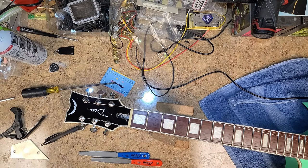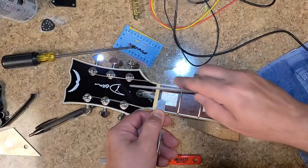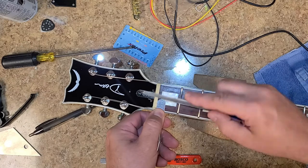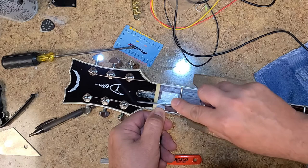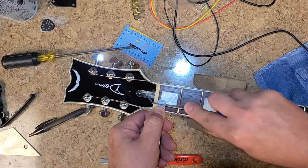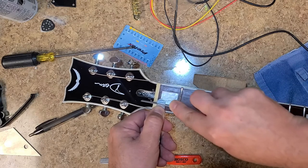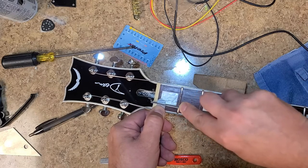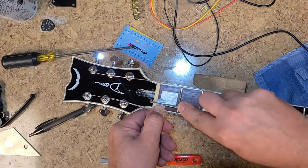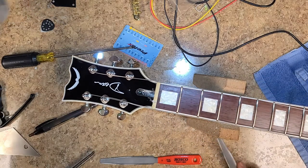So I'm going to go ahead and start with the next string down and start cutting this nut slot and giving it what I need as far as a measurement. Now I want to make sure that this is going towards the post on the tuner, and I'm going to start cutting this very slowly, very evenly, and straight down, angled towards the headstock. And I should start hearing it scratching on the feeler gauge.